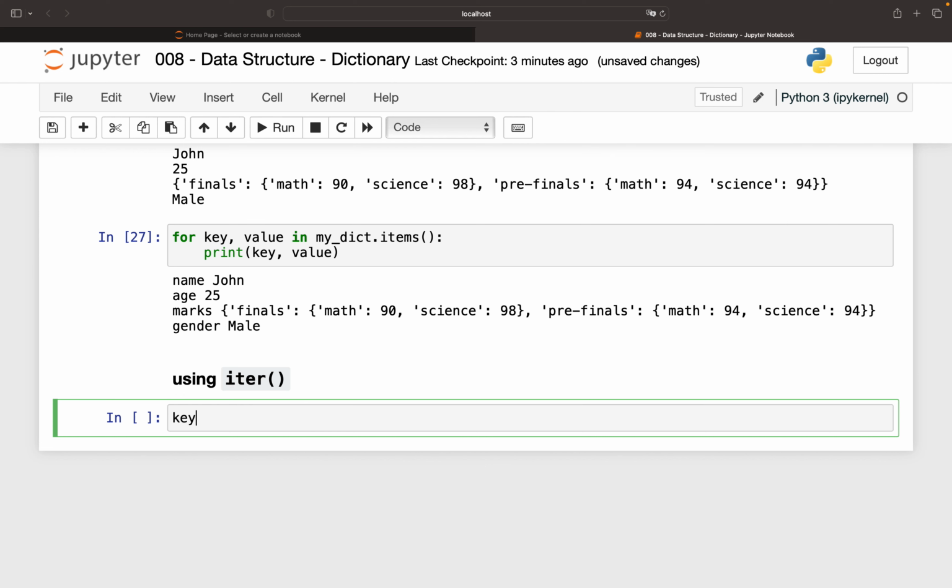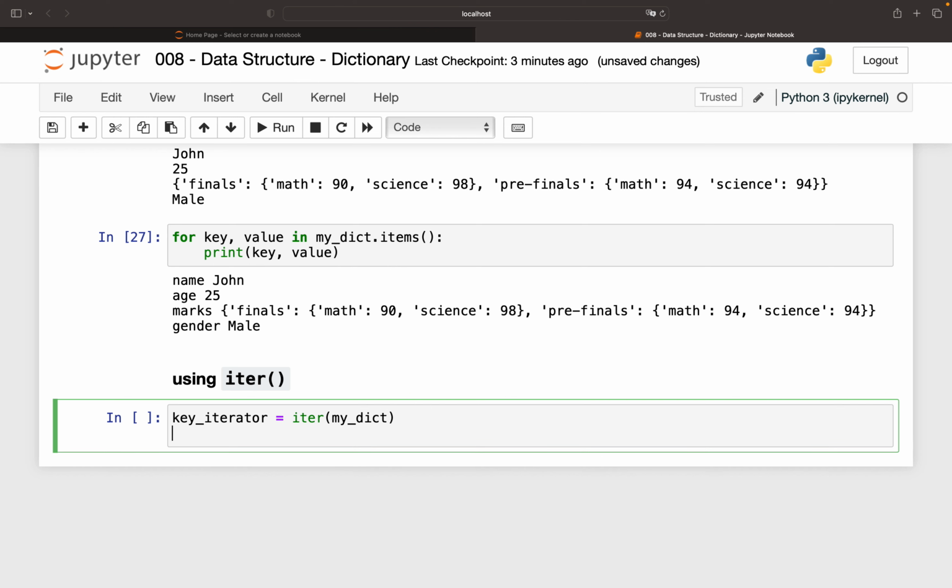I will do a key iterator, which is equal to iter and then my dict. Then we use another function called next, and then we call the key iterator. Okay, so it's a generator type of implementation.